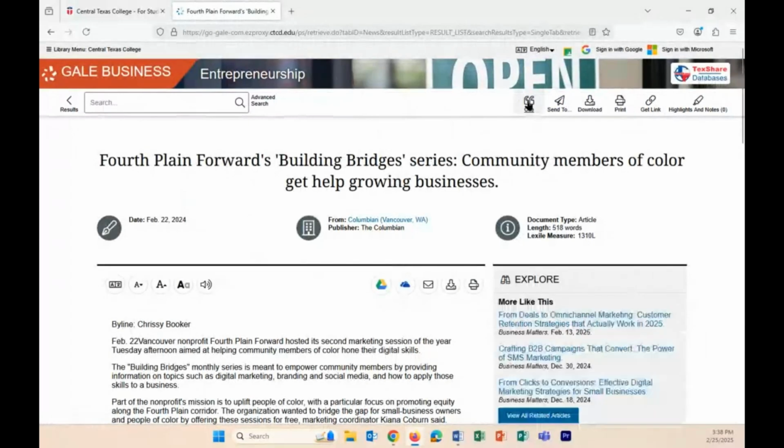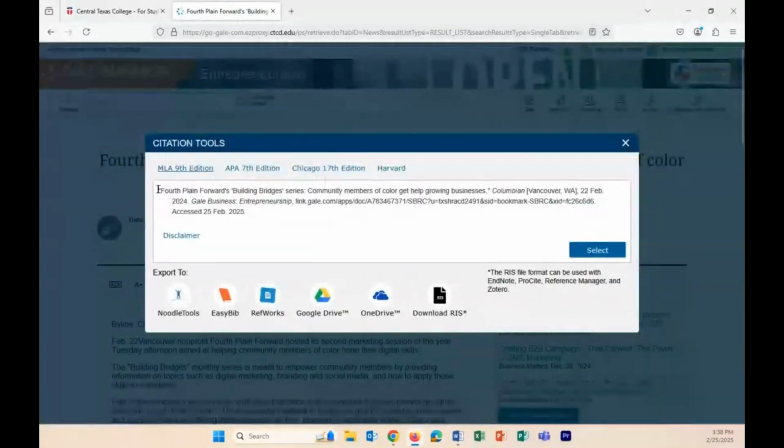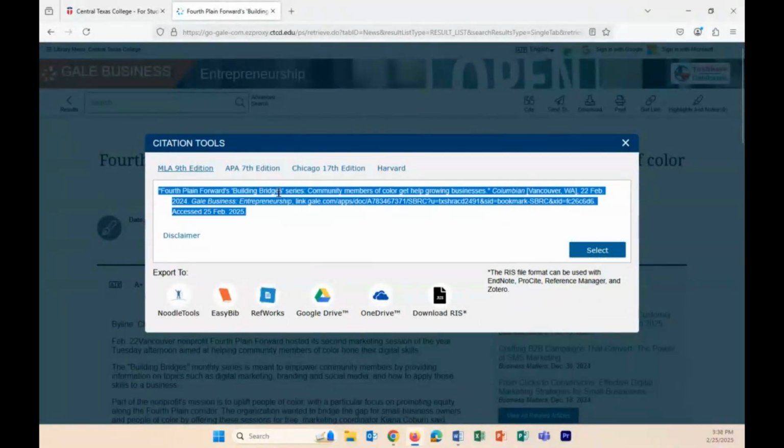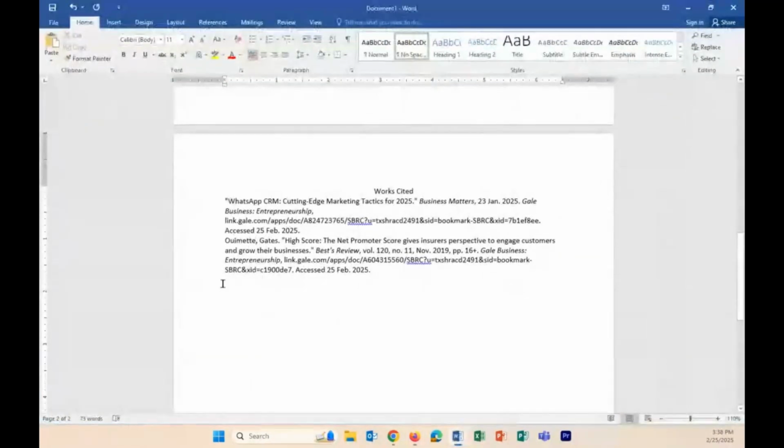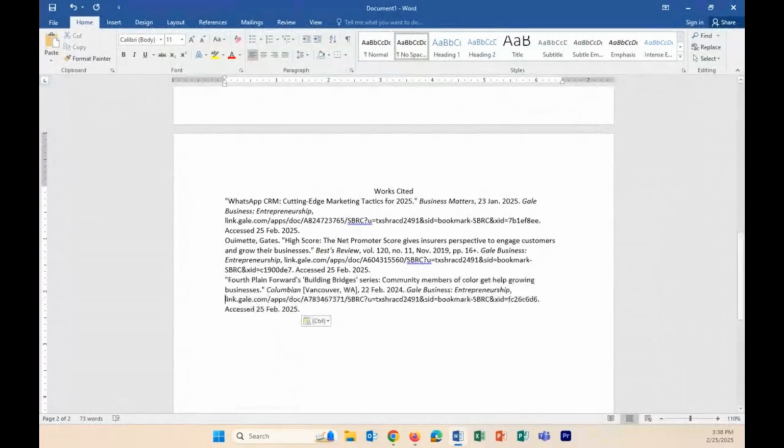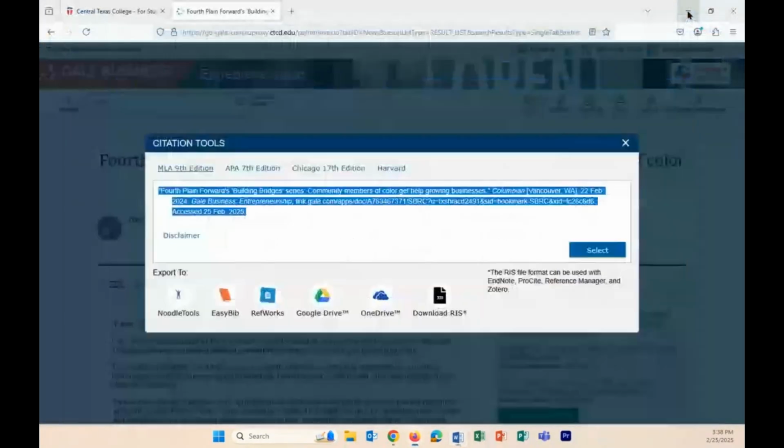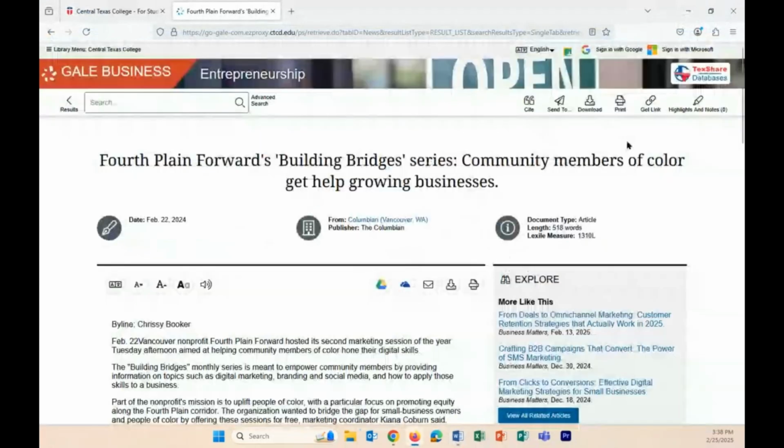When I come here to the cite feature, you'll notice that it has a title and no author. If I click that, select and copy, I'm going to paste this into my document because I want to show you a little something with this particular article.